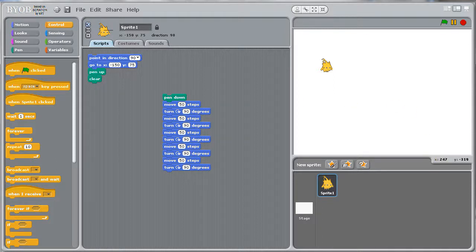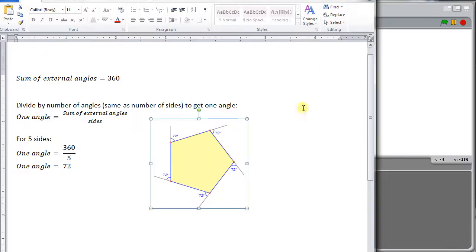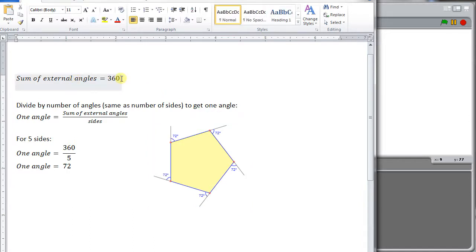To figure out how far, I'm going to have to do a little bit of math. Fortunately, what I know is if he's going along and I want him to turn instead of going straight to make the next side on a pentagon, anytime I'm doing that, I'm talking about the exterior angles of a polygon. And the exterior angles of a polygon add to 360. So if I know it's a pentagon with five sides, I know there's five exterior angles, I can divide 360 by 5 and figure out that each one of those exterior angles is 72 degrees. So if he's going along and then he turns 72 degrees, does it again and again and again, that should get me my pentagon.